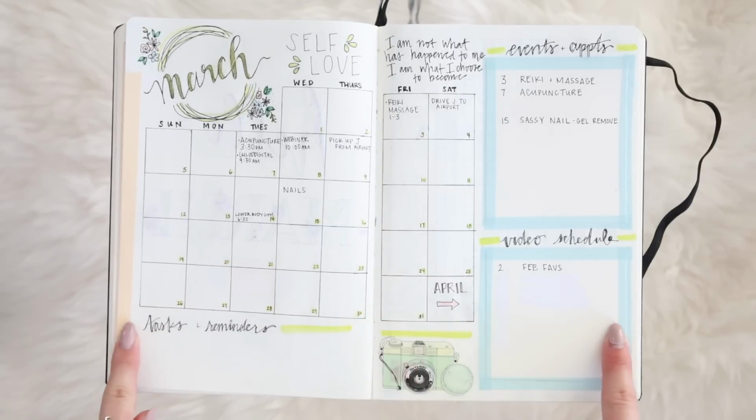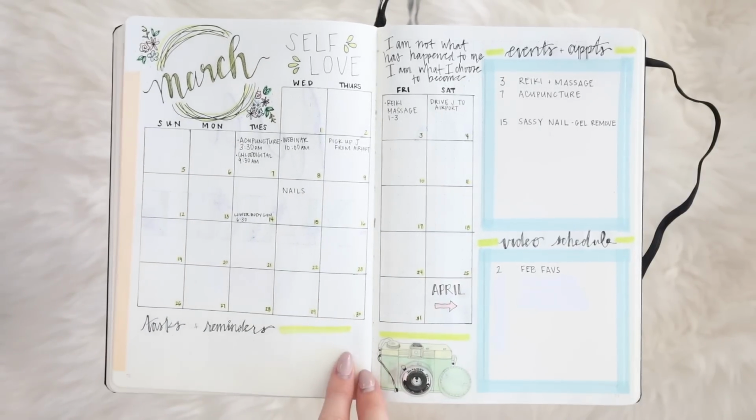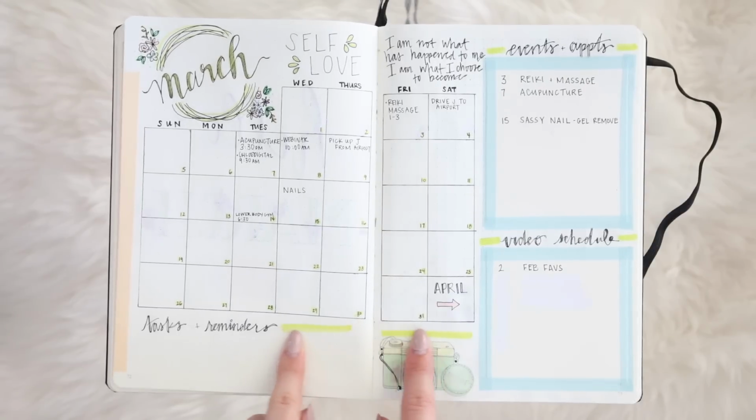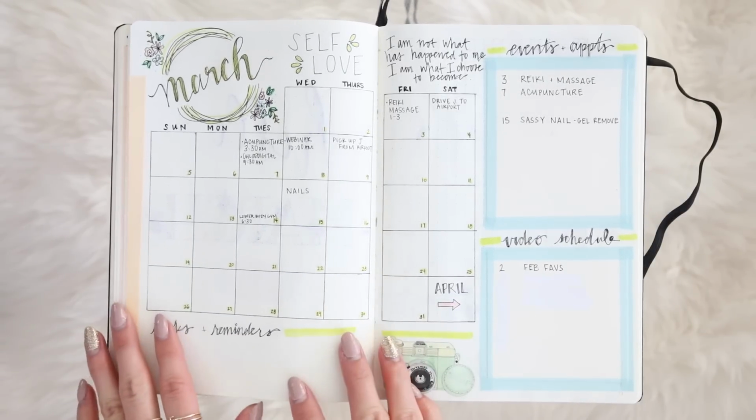Alright guys, moving on to our March monthly log. I have the same setup that I've been doing since the beginning of the year. Personally, I really enjoy looking at the full month in this calendar style. The only thing that I did change was just an aesthetic change.